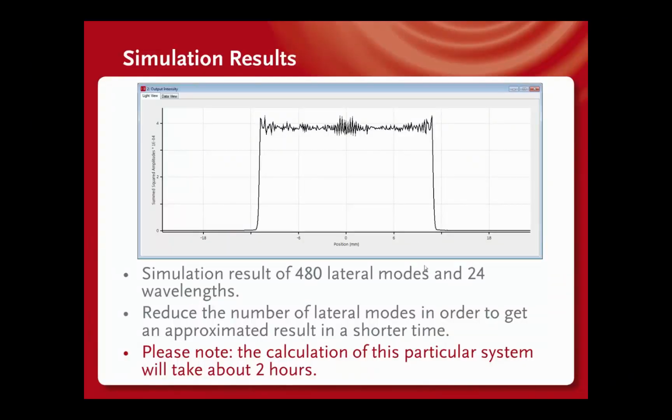If you use 480 lateral modes and 24 wavelengths, the calculation needs around 1 or 2 hours, and we get a one-dimensional light pattern in x direction like this. We see we still have some remaining ripples, but this is caused by diffraction effects.